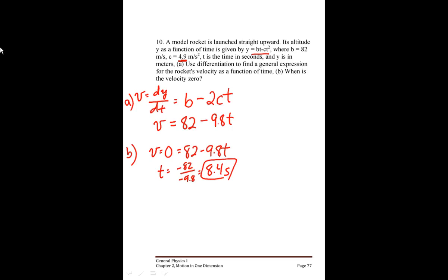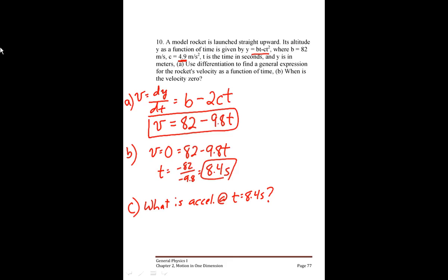Let's ask another question though. What is the acceleration at this time, at t equals 8.4 seconds? It comes to a rest, so does that mean that the acceleration is 0? That's really what I'm getting at. This isn't in the question, but you should know how to do this regardless.